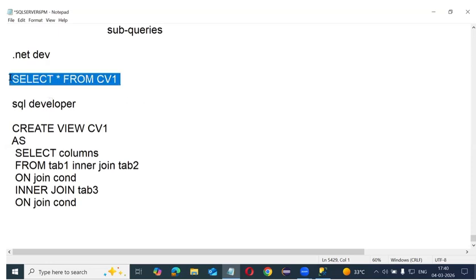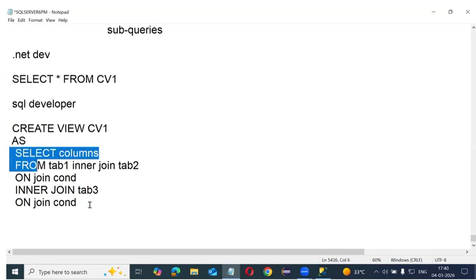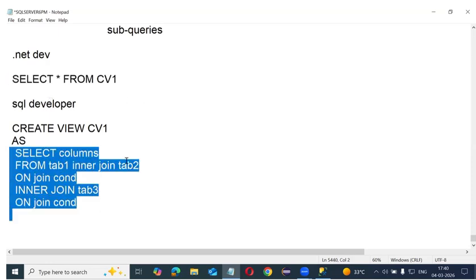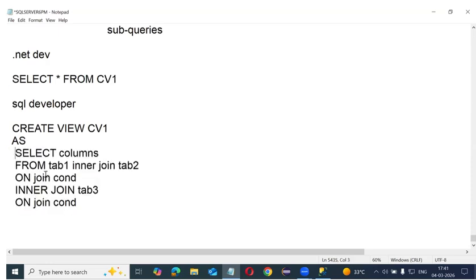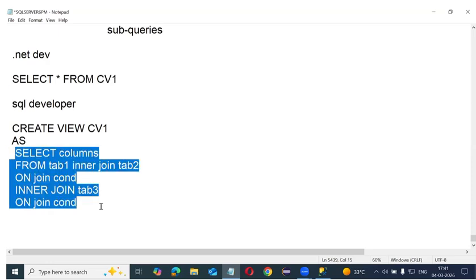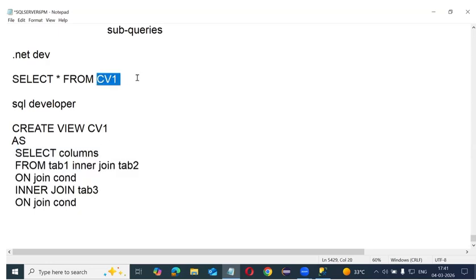When you run select * from CV1, this query is executed. Whenever you run a query on a view, the underlying query is executed. This query returns data from 5 tables. So the .NET developer will get the data from 5 tables without writing the join query.